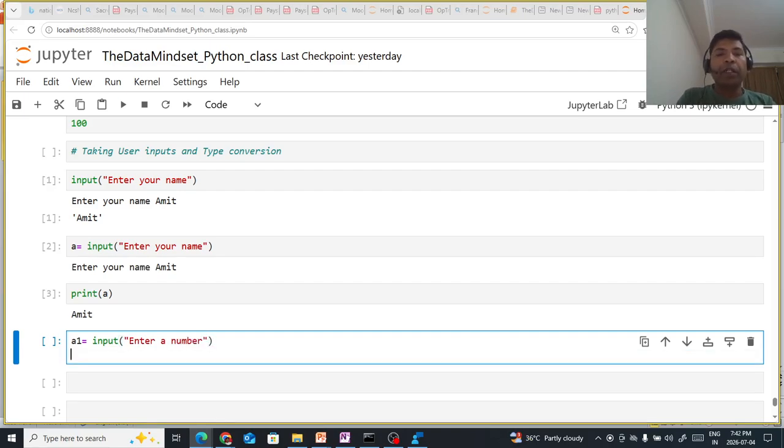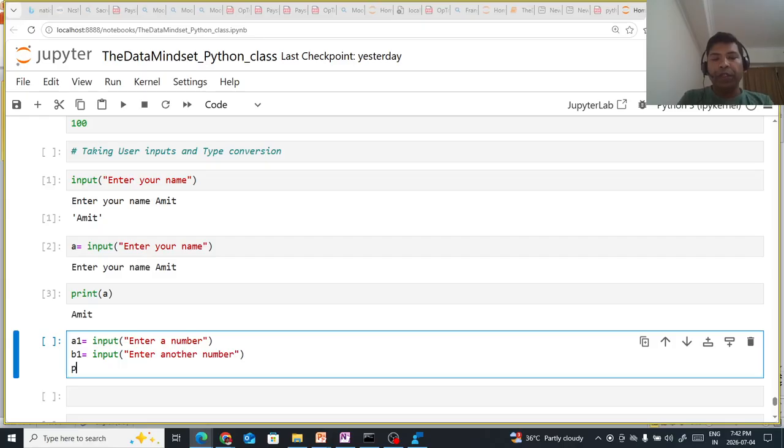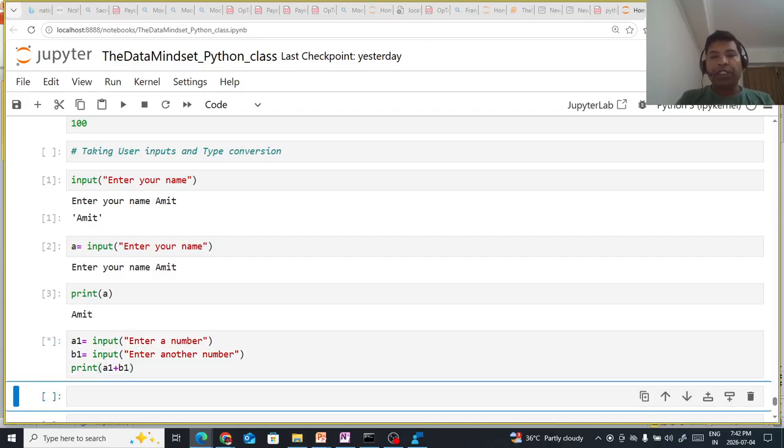Then another variable b1 equals input, enter another number. Finally, I want the summation of a1 plus b1. Okay, fine. Let's execute this code.